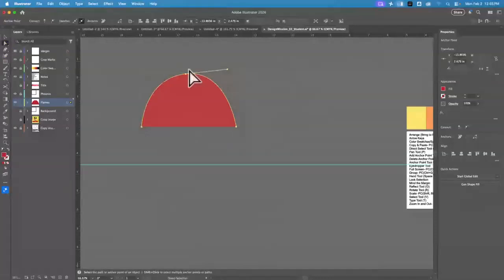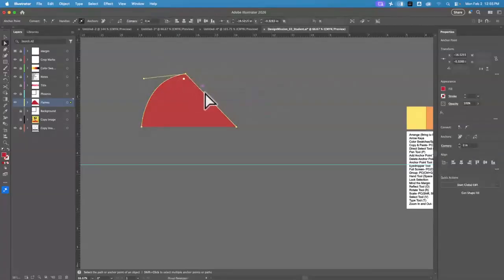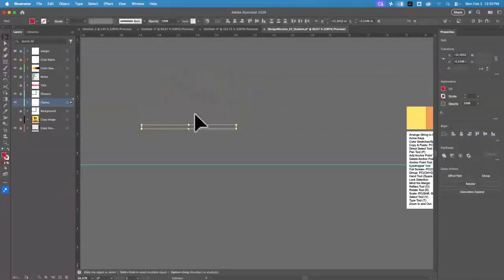I can click on that, two handlebars come out, and I can steer this into the shape I want. If I pull it out, it makes it real wonky. I can go in so far that it goes from a curve to a straight line. This is where things get weird and difficult.